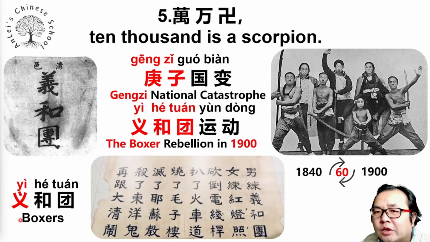The Boxers are the 义和团, and we can see this is their flag. And 义 is the traditional Chinese character, and also 团. And this is the manifesto of the Boxers. 男练义和团, men practice with the Boxers. 女练红灯照, women practice with the Red Lantern Society. 砍倒电线杆, cut down the telegraph poles. 扒了火车道, tear up the railway tracks. 烧了毛子楼, burn the buildings of foreigners. 灭了耶稣教, eliminate the Christian religion. 杀了东洋鬼, kill the Japanese devils. 再跟大清闹, and then take on the Qing government.